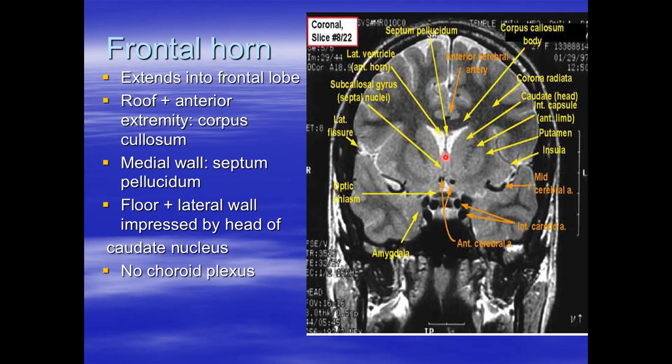Before we go to the next slide, what is the name of this structure? Can anybody remember? We said the name of this structure, the whole thing. Exactly. So this is the corpus striatum. As you can see, it is composed of the caudate nucleus and the lentiform nucleus with the striations between them, located within the internal capsule. So this is the corpus striatum.